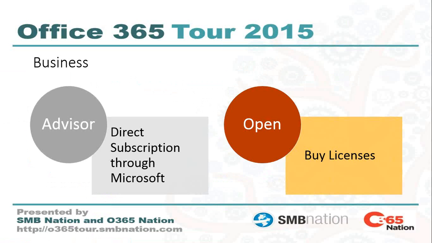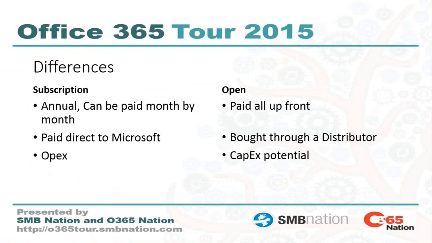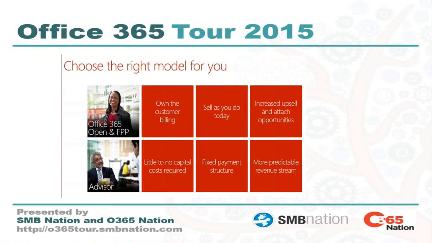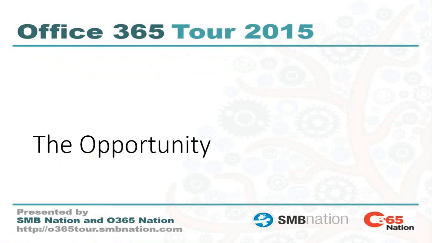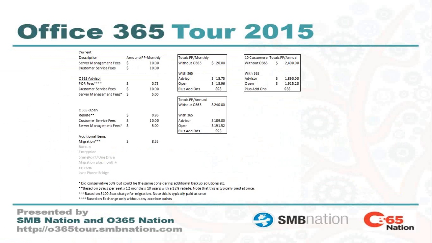So as we go through this, we're going to see there's an advisor option, and then there's an open option. We talked about that as part of Office 365 earlier with the licensing. So I'll skip over all of that, and you can look at this at your leisure if you decide to. The point I want to get at is what I'm showing on the screen right now.